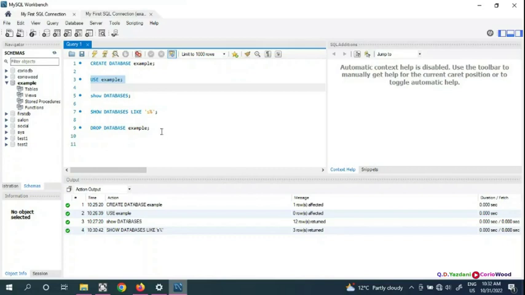Then we're going to drop this database example, and you're going to see here in the action output: 1 row affected, 0 rows affected, 12 rows returned, and 3 rows returned, because we are using S, and that S is going to be 3. Say for example salon, social, and cis, because that's going to be the 3 rows returned, because they return the data. This is the internal of the MySQL. So MySQL, whatever executes for you, it's going to output here.